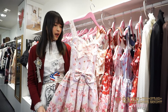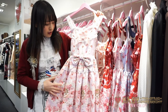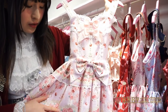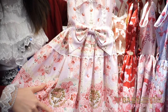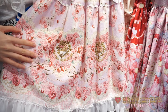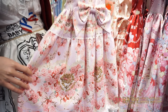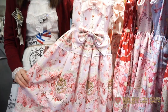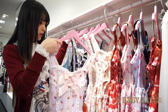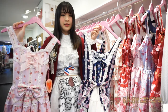Next we have the La Puquik Eternal print. As the name of the series suggests, you can see there's a lot of roses and lace details. It's a princess style print with four colorways — really elegant and pretty. It also has another style of jumper skirt, and we have all four colorways in the store.